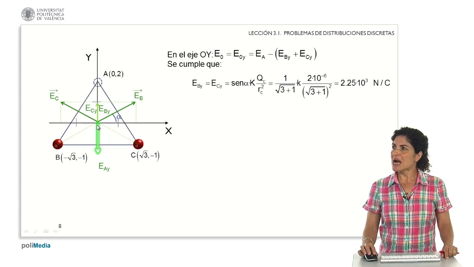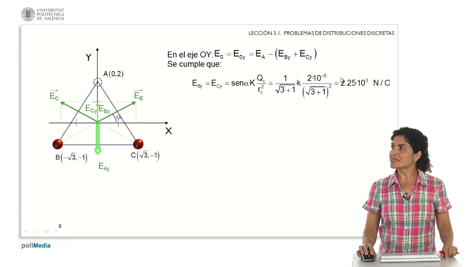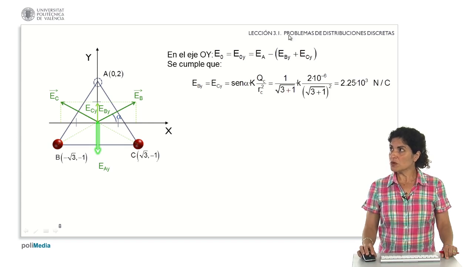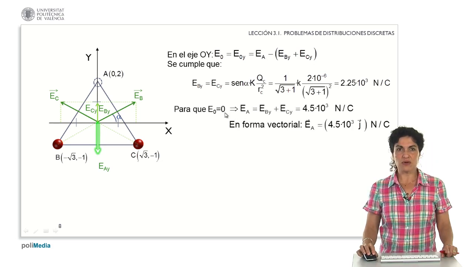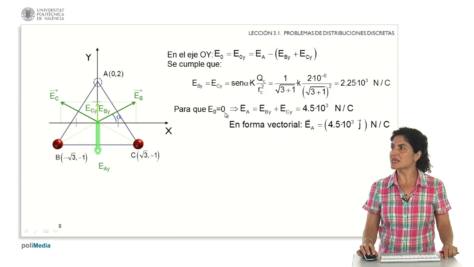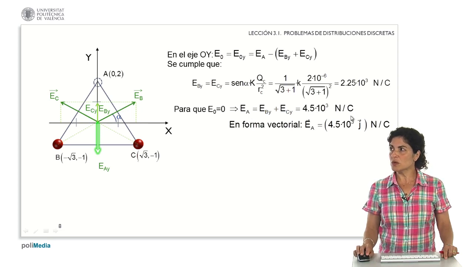In this case, the value of the field generated by each of the charges at the center of the triangle is 2.25 times 10 to the 3 newtons per coulomb. Imposing that condition in the equation I found before, and having it clear that the value at the origin of the reference system must be null, I obtain that the value of the field that must be produced by particle A is 4.5 times 10 to the 3 newtons per coulomb.